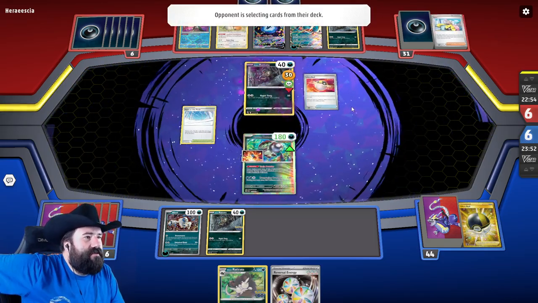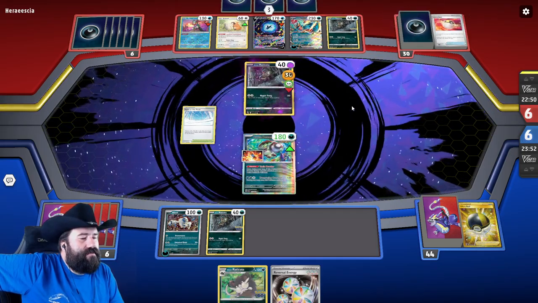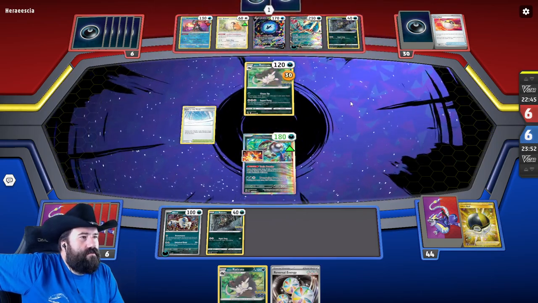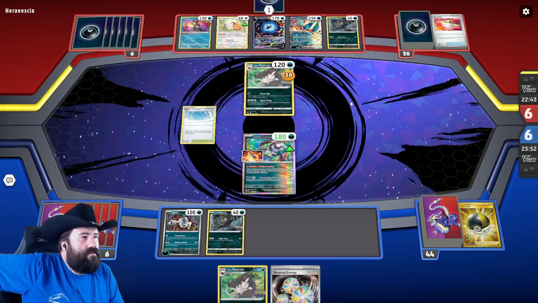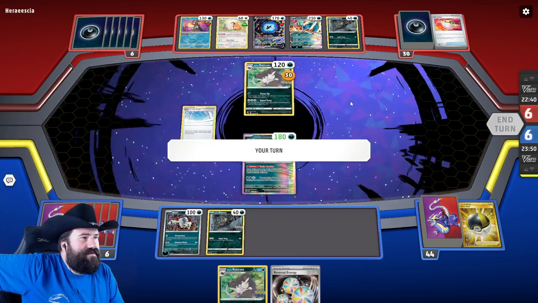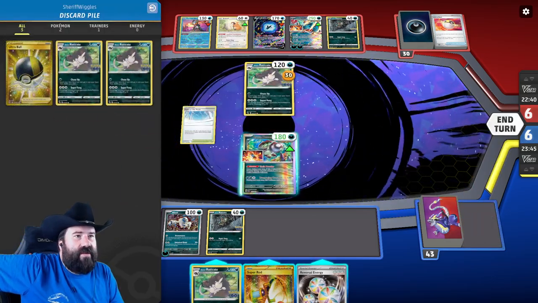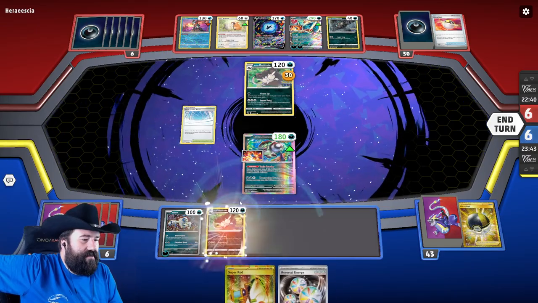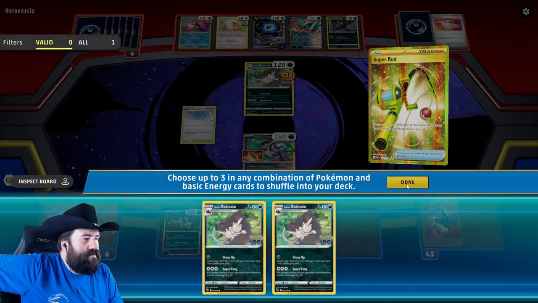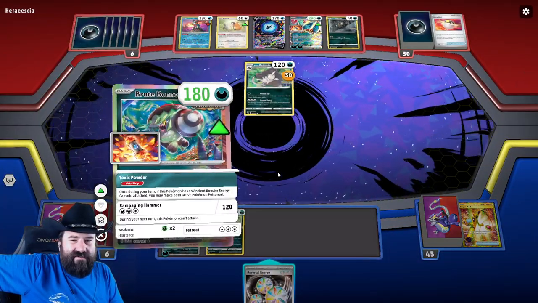Okay, here comes Raticate. Yeah, here comes Raticate. Okay, and then nothing happened. That's a really good draw for us, actually. I want to get both of these other Raticates back in my deck. So let's do that now. Maybe I should have waited till this Brute Bonnet went back in the deck, but it's probably fine.